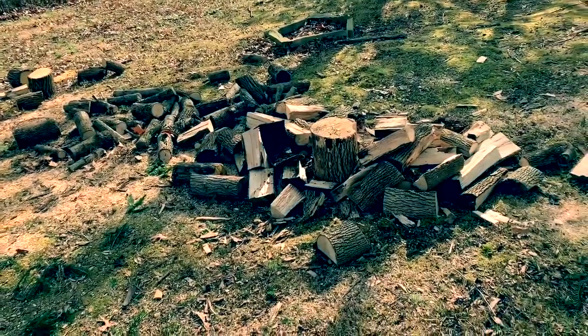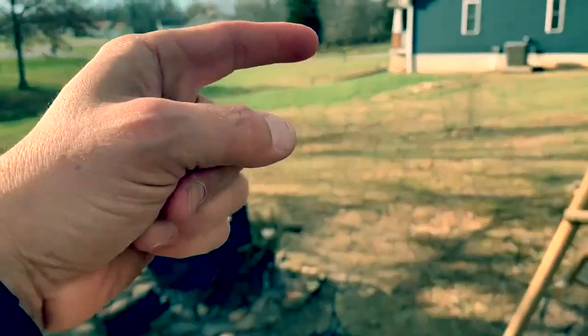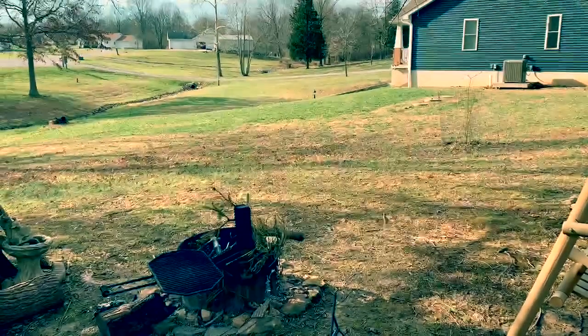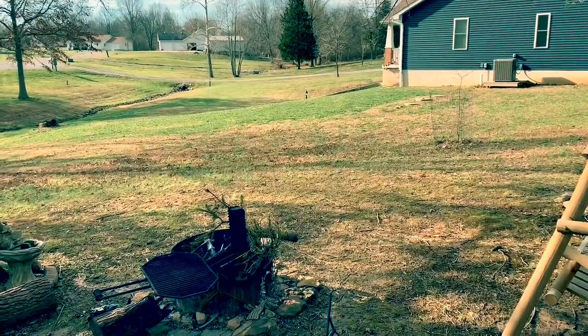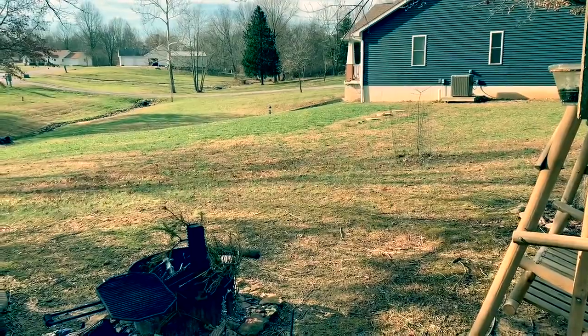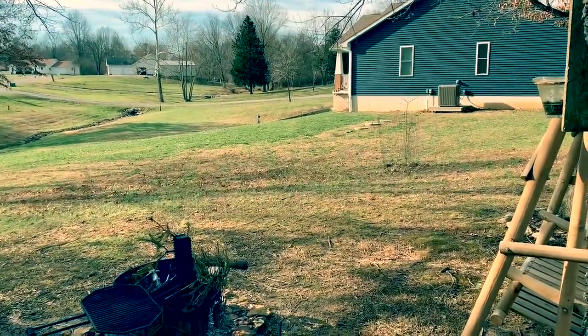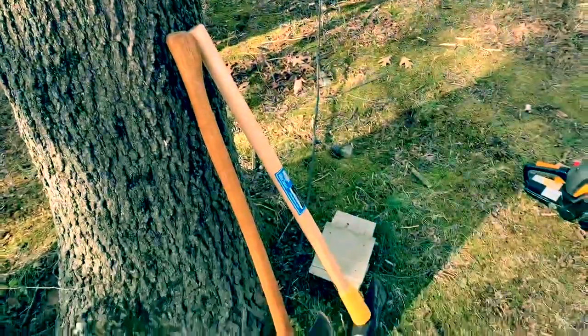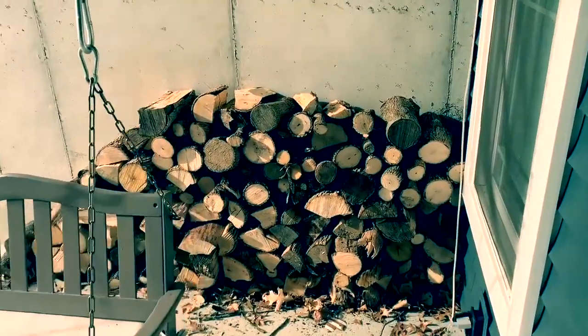And now I've got to transfer this back down around to the front. That's probably 50 yards maybe, I don't know, not that bad. So several trips, we'll get it done, and then we'll have the stack replenished. I'll show it to you after it's done, but that's the process, and these are the tools that get it done. Okay, and just like that, there's our pile.